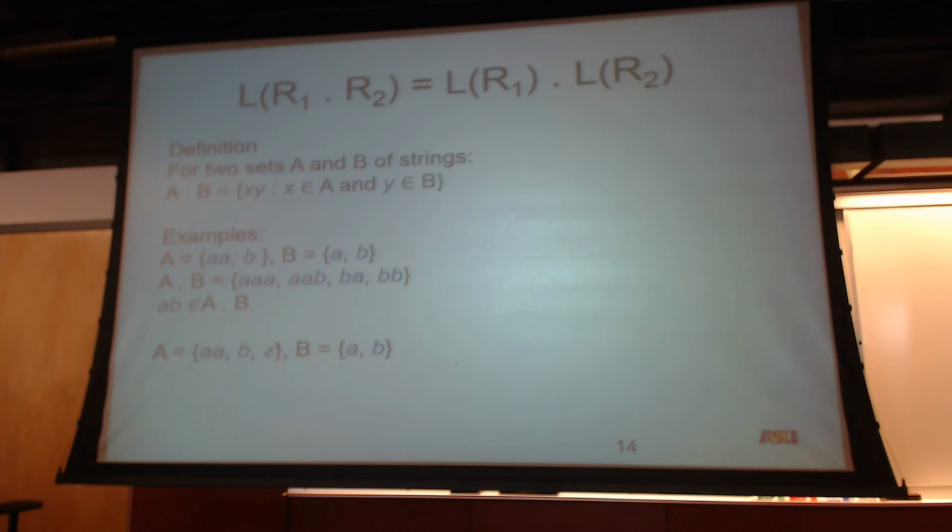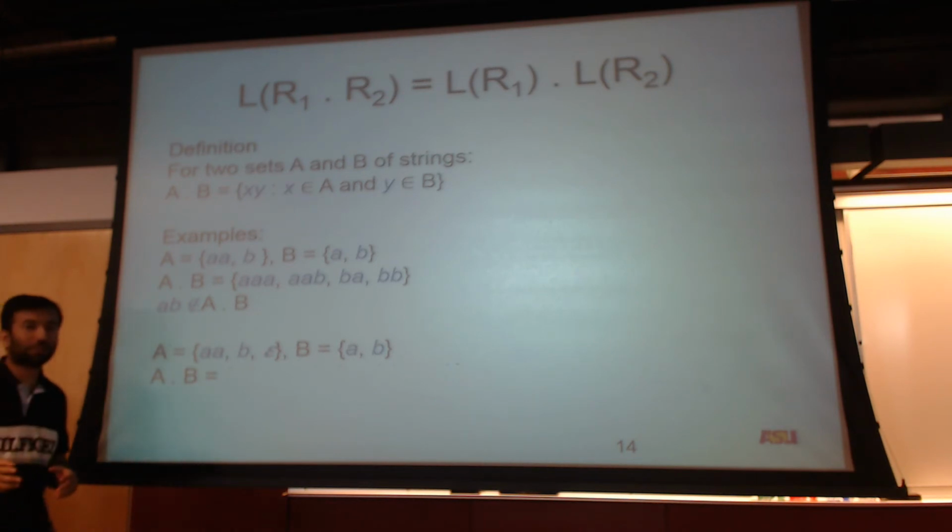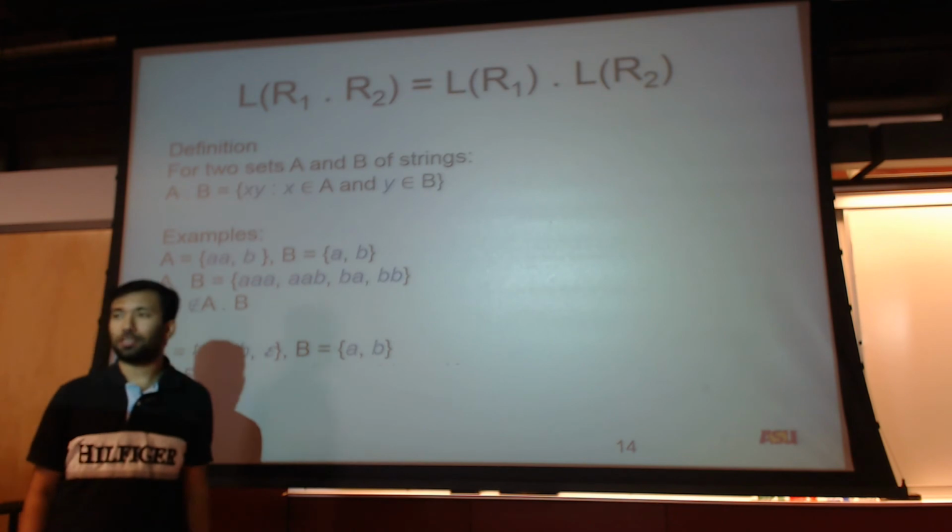Now, what is the concatenation of this, or A dot B of this? So A now has the empty string, and B has A comma B. Now you see the beauty of why we have empty strings. It should just add A and B to the previous example, because when you concatenate directly, it's just A. So what he's saying is that it will just add A and B to A dot B.